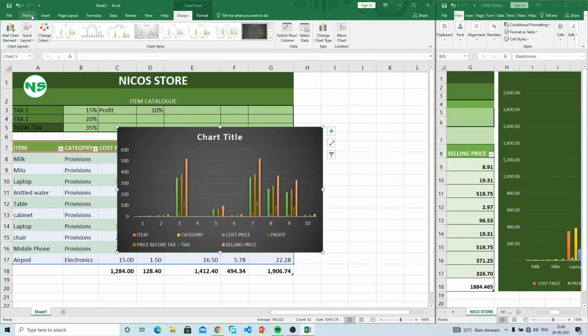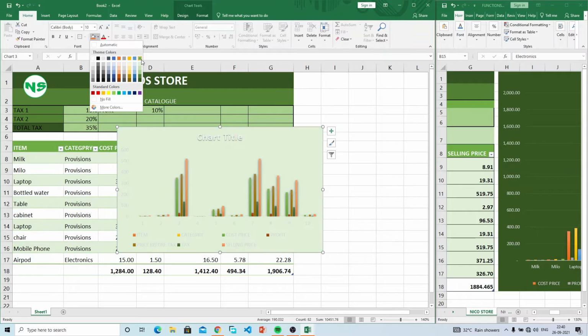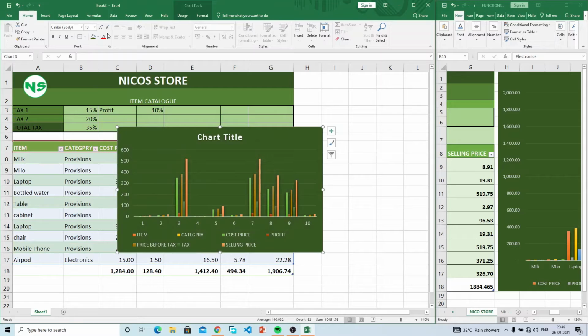Then we go to home, and then I can simply change the fill color so that I get a nice looking chart. Alright, this looks good. And then the text color, let's see if white looks nicer.